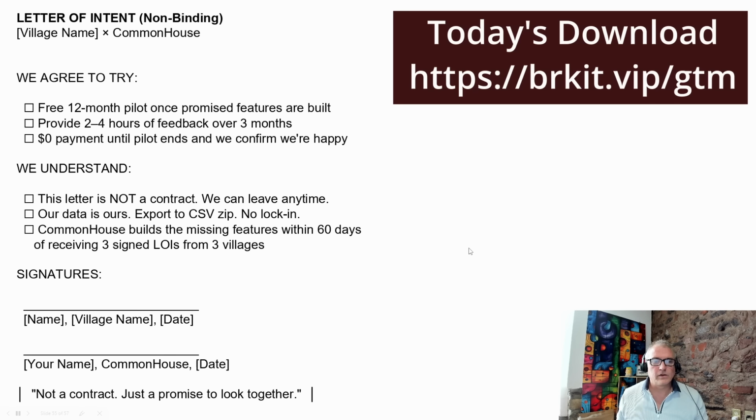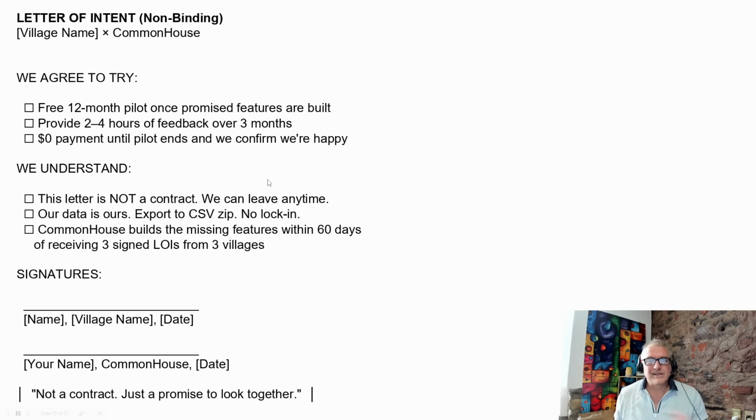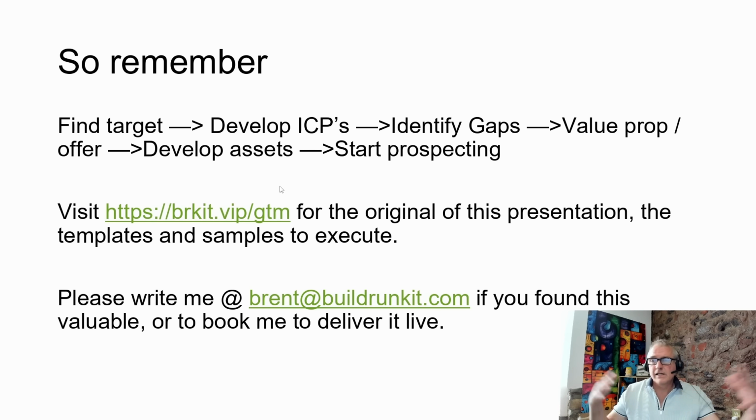All right, and then the next thing we're actually going to do is give them a template, because we don't want them to have to waste their time developing their own letter of intent, because it might not say what we want it to say, and then it's just more friction, right? It's more thinking on their part. So we just provide it to them, and we ask them to agree to a few things and to let them know again that it's not binding, and then they just sign it and return it. And we might do that by e-signature or just asking for their commitment by email. And then that's it. We're really at the end of this course.